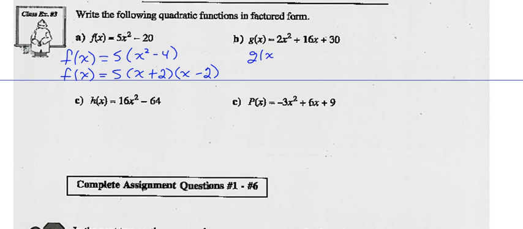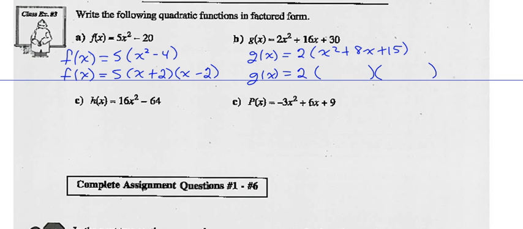Again, now it's a 3-term expression, but there's a common factor between all 3 terms. 2x squared plus 16x plus 30 all can be divided by 2. So factor out that 2, that gives me 1x squared plus 8x plus 15. And now, because I factored out that 2, I can use the inspection method we looked at the start of this unit.